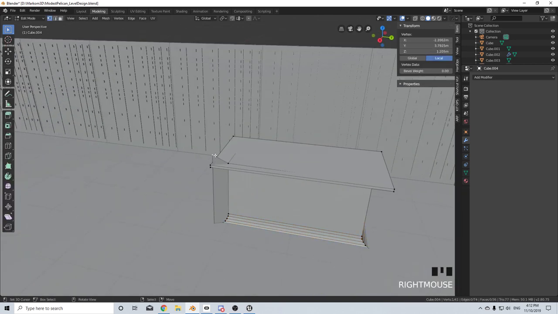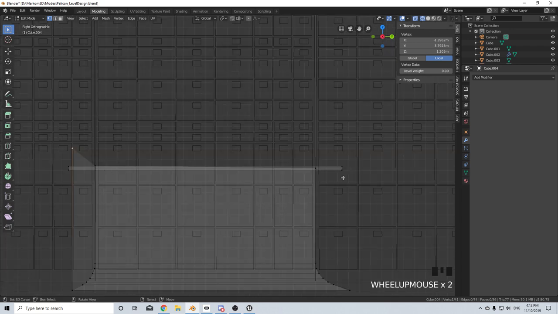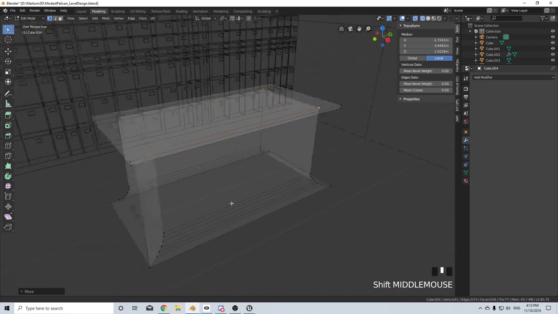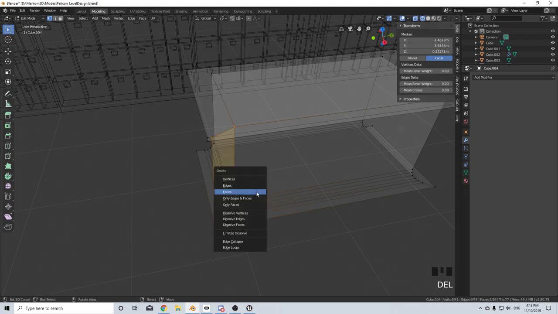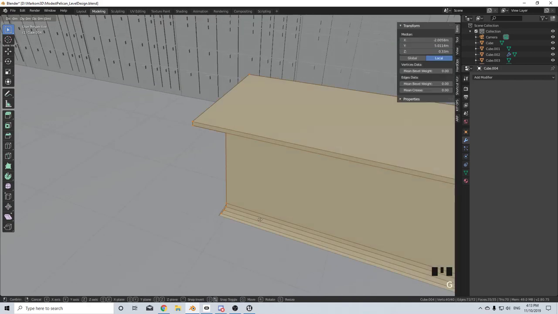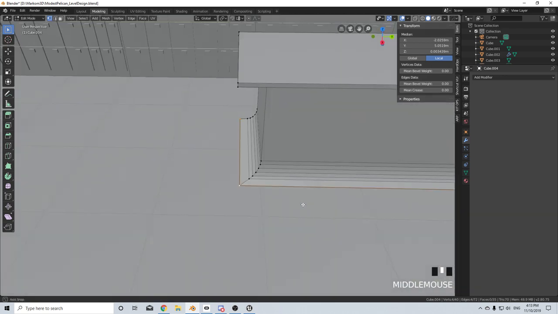Oh my goodness, what is that? I missed the vertices. I missed a lot of vertices. Let's grab these two, size Z, zero, G Z. Oh, I hate you so much. Hang on, what have I done? And let's grab them, delete face. Crisis averted. G Z. And let's grab around the edge there, G Z.